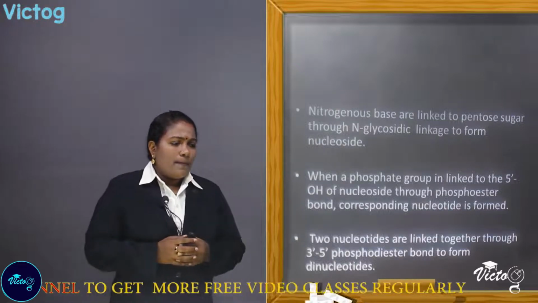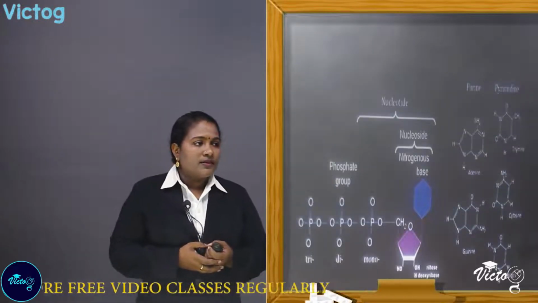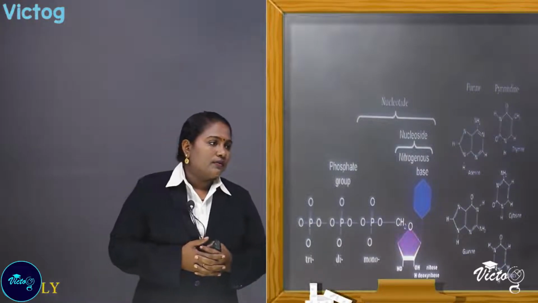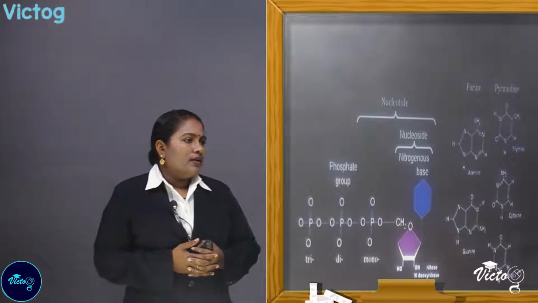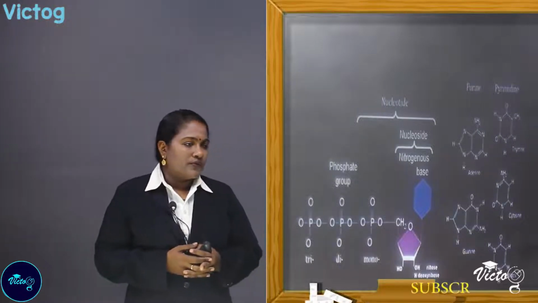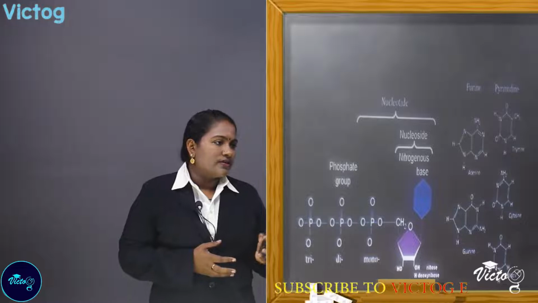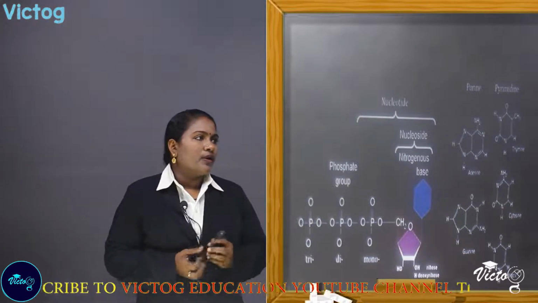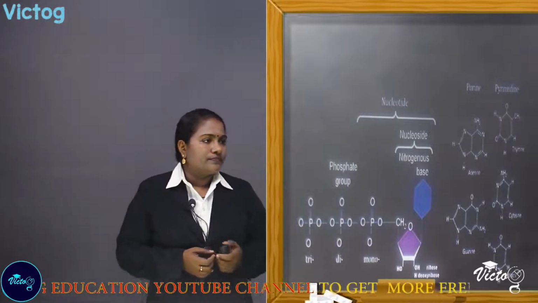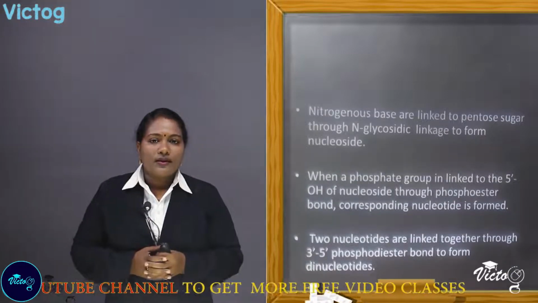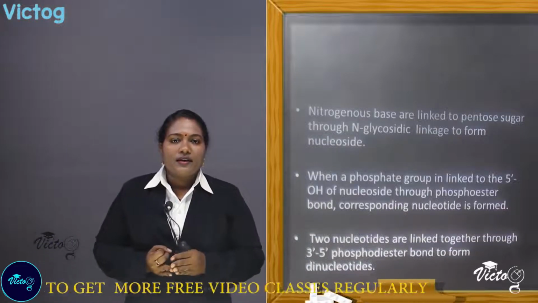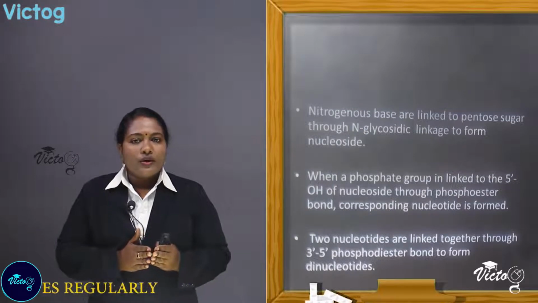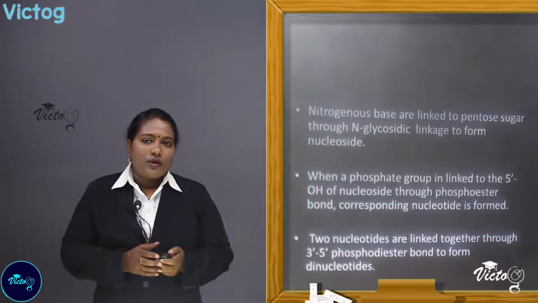Here is the general structure, the general components found in DNA genetic material. We can see the phosphate group, triphosphate group, a nitrogenous base, and a sugar. These are the three components, and the nitrogenous bases are purine and pyrimidine, whose structures are also shown here. In a nucleotide, there are two ends, the 5' end and the 3' end. The 5' end is composed of a phosphate group, and the 3' end forms the OH group found in the sugar molecule.